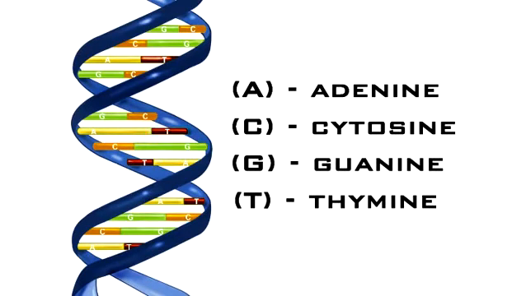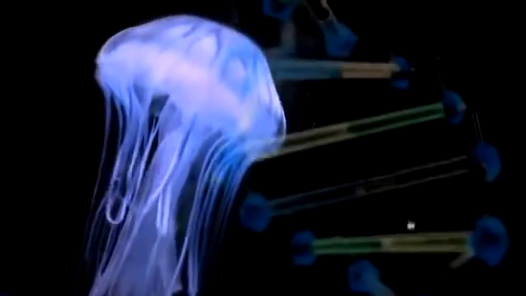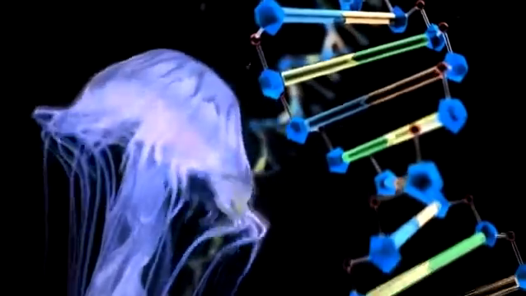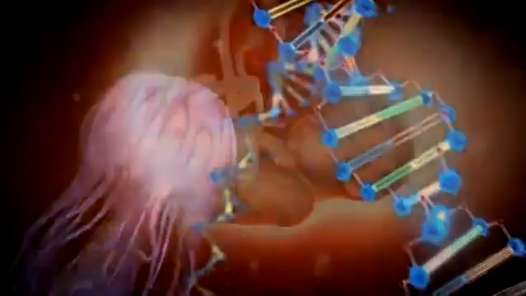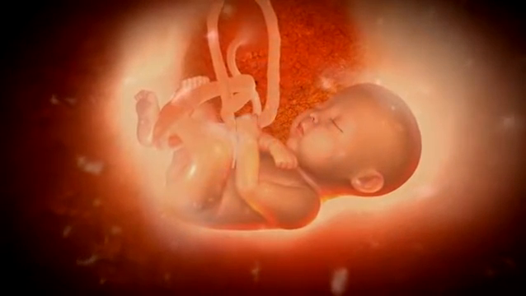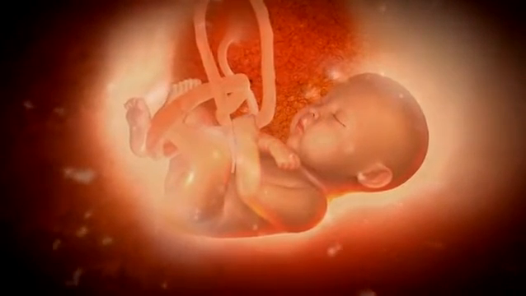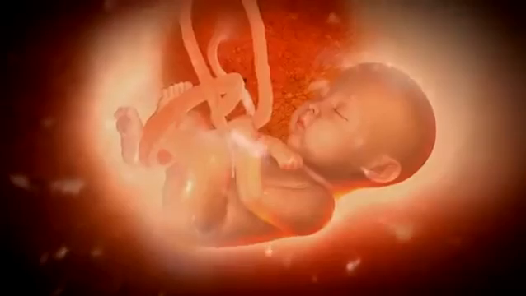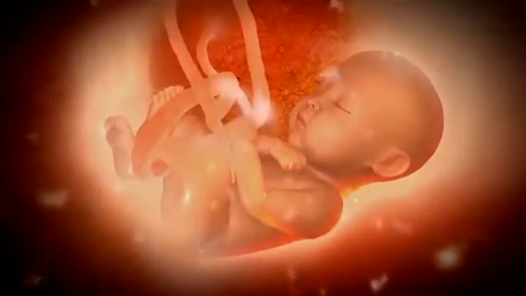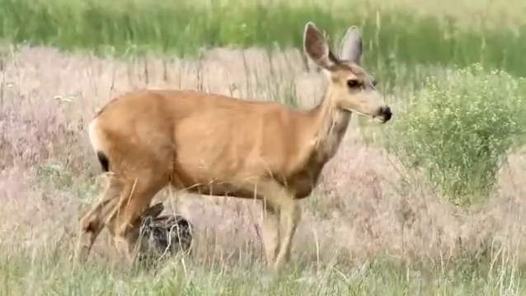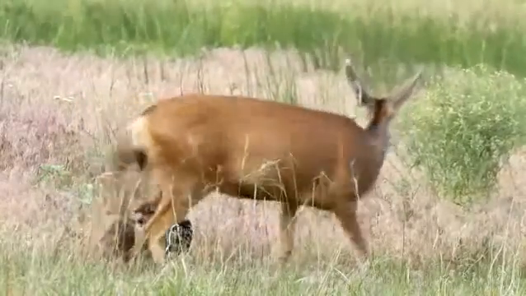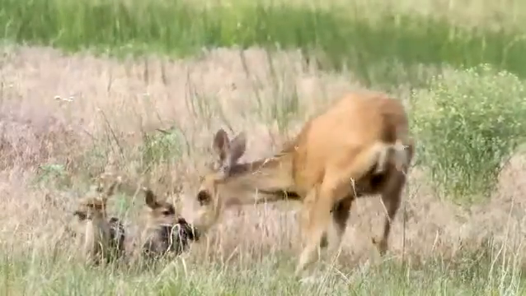Like the code in Mr. Gates' software, the sequence of the 4 bases encodes genetic instructions used in the development and functioning of all known living organisms. Once organized, this information is what makes up the gene. And genes, as we all know, contain the recipes for the components of life. Genes hold all the information to build and maintain an organism's cells, and they also pass genetic traits to offspring.